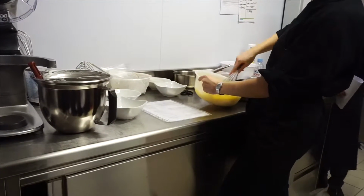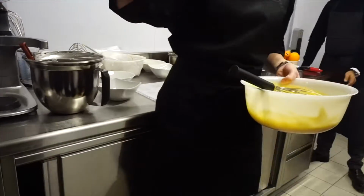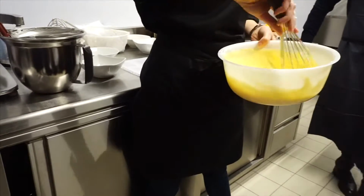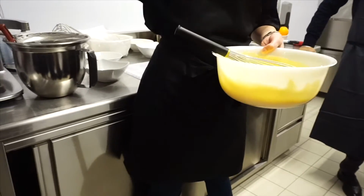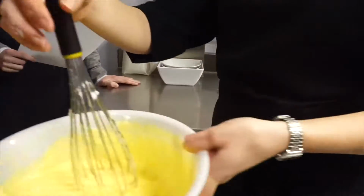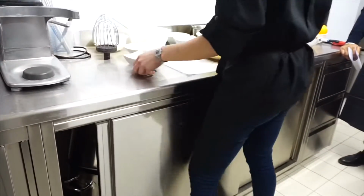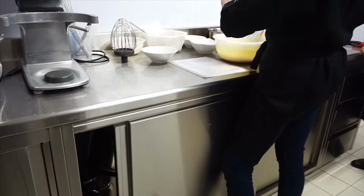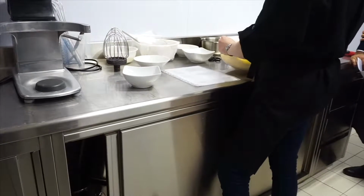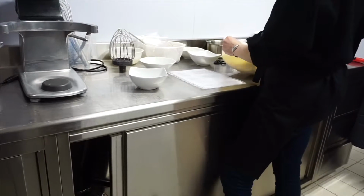And you see that normally when you put the egg whites in a dough, the egg whites come in as little pieces in the dough. Like this, we just put it in the bain-marie, and now if you see it, the dough is not with pieces of egg whites. So you leave it, and then we put the rice flour. Always whisk from the bottom to the top.